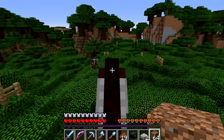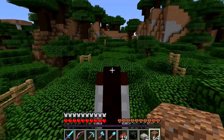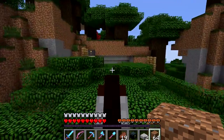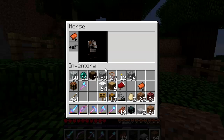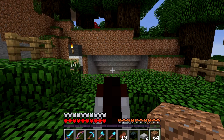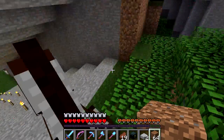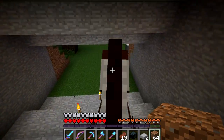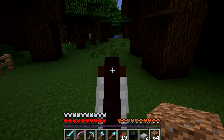So I've found ourselves another horse. This guy is a lot faster than the last one. And I was thinking, there is something in this game that's going to help us protect our horses. That is, of course, horse armor. And I've got tons of this stuff lying around in a chest. I just never really thought to use it because I've only just started using the horses recently, in case you haven't noticed. And, of course, this is the perfect thing to prevent them being blown up by creepers.